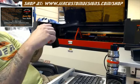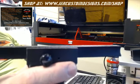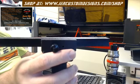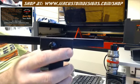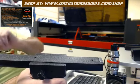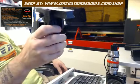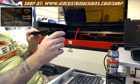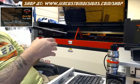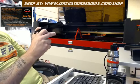Now with this here, there's not a whole lot of play, there's very little to speak of, but there is a gap. So once the plate's mounted, there should be no clearance issues. Over time it may have a clearance issue, but you can just shave down this plastic or sand it down a little bit. But I left about 1 mil of clearance, because I know with the smaller machines you're not dealing with a whole lot of extra room. So I tried to save as much clearance as possible. But if it ever becomes a problem, just get a hold of me, we'll figure something out, and if we need to, we'll make another piece or make an adjustment to where you'll be taken care of.